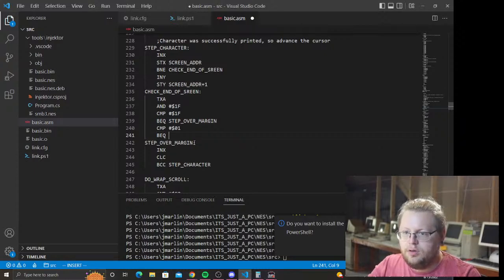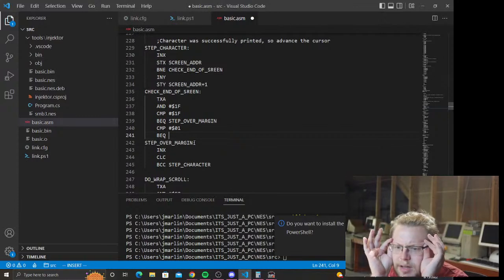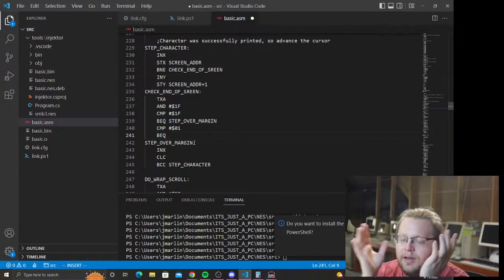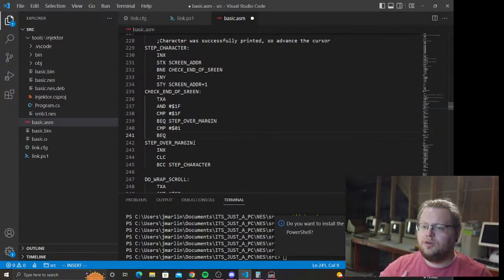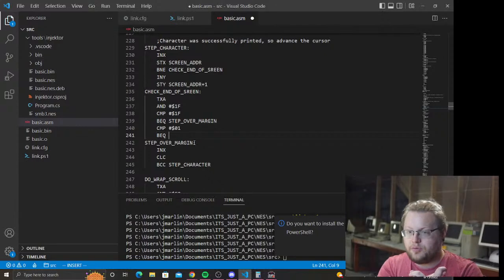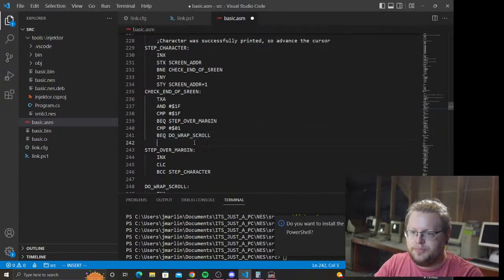So I'm just trying to think, because there should be a case here, right? If there should be a case where we just exit entirely without doing wrap scroll, because if it isn't 01, oh, right. So what we're gonna do is we'll jump to do wrap scroll if it is 01, because that means we did in fact go to a new line. So let's do that right here. Do wrap scroll.